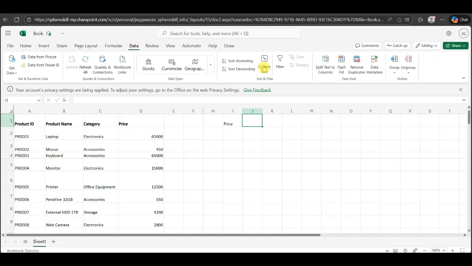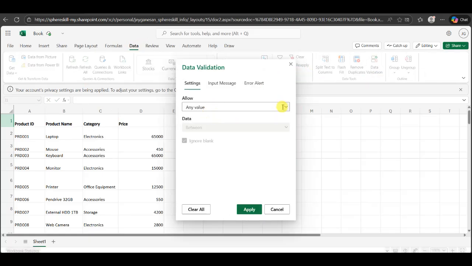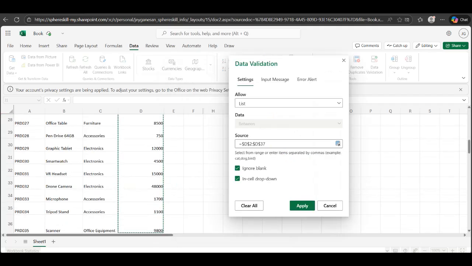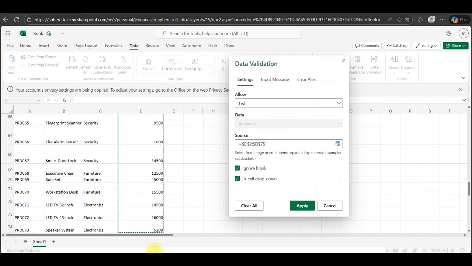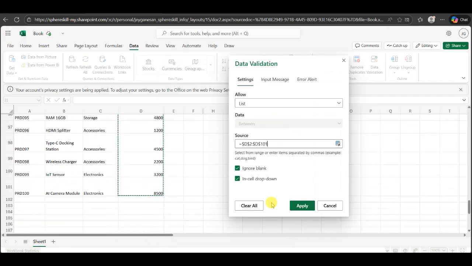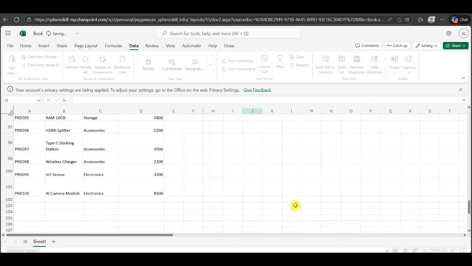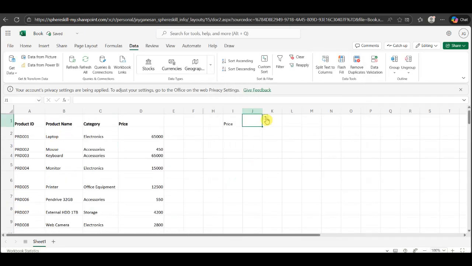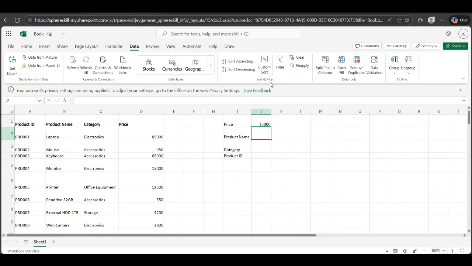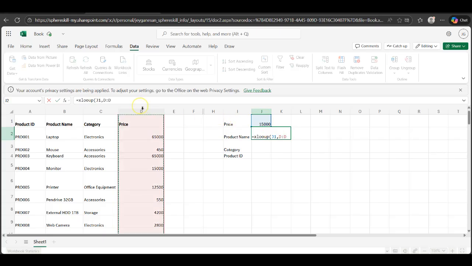To get the price, we will use a data validation. For any value, we will use the list here. I have some sample data which I will provide to you guys. So anything which belongs to this, prepare a list. You can see all this can happen. XLOOKUP formula: equal to XLOOKUP of this value, where it is there, in the price column, and where we are going to get it from, the product name.